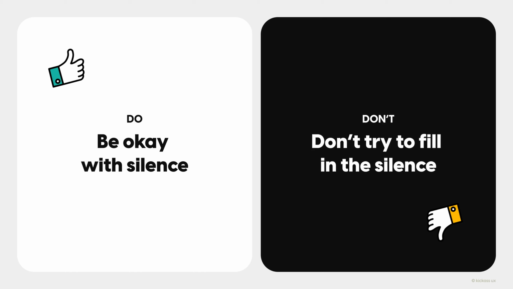This can be hard for some folks, but this is crucial. Doing this gives the user space to say what they want without being interrupted. Additionally, periods of silence put pressure on them to pipe up. Some of the best research findings come from a few seconds of silent reflection from the participant. Don't try to fill in the silence. Just ask your question and listen.